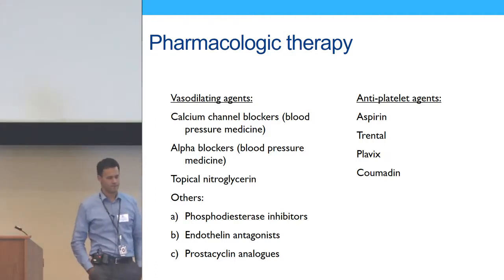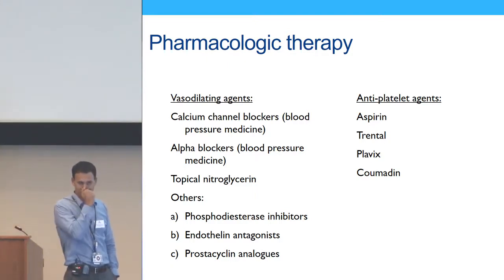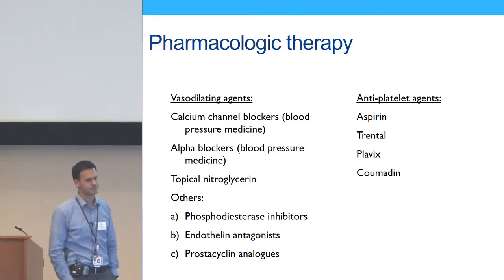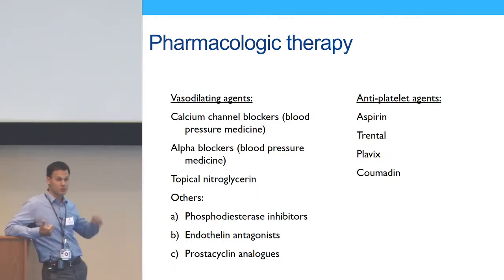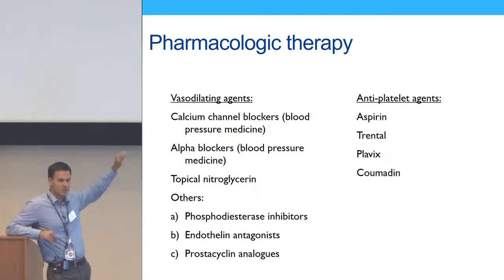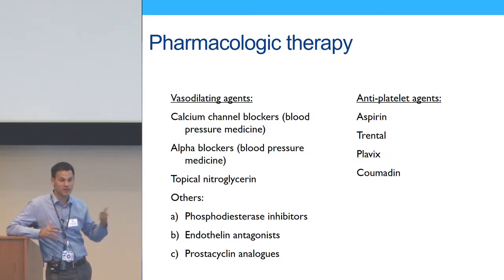A question: are these drugs used mostly as preventative to keep ulcers from happening, or do they actually treat the ulcers? Yeah, that's a great question. So everyone hear that question: do we use it as a preventative strategy, or once someone's established ulcers, to treat? In terms of prevention, I don't think many of us are using it if somebody has mild symptoms and they're not bothered by it. I've not seen a study that says if we start some of these medications that we might prevent them from worsening over time. But if someone has bad Raynaud's without ulcers, we sometimes worry that that's the next step.